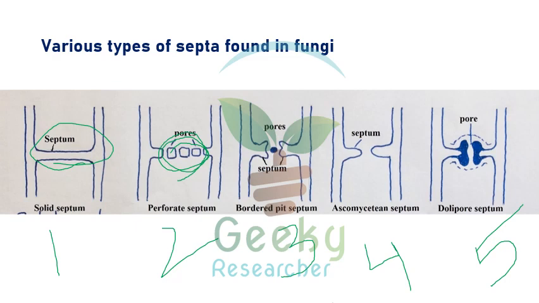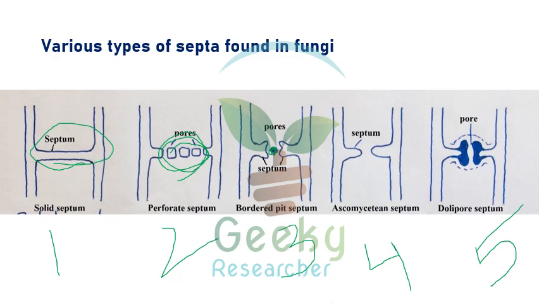The next one is the bordered pit type of septum. Here we can see a small pore, right? It is surrounded by bifurcations, or overarching bifurcations, which can be seen in this bordered type of septum. This helps in blocking the pore, controlling the transportation of material from one side to another, so it can simply block based on the requirement of the mycelium. This type of septum can be observed in Mucorales and maybe also in Trichomycetes, I think.